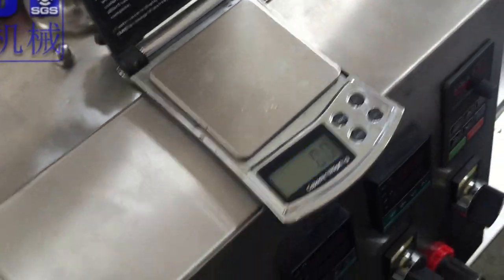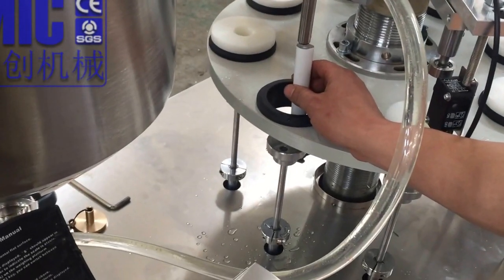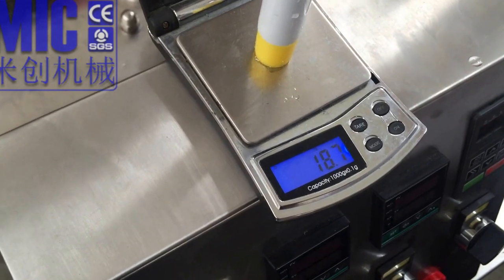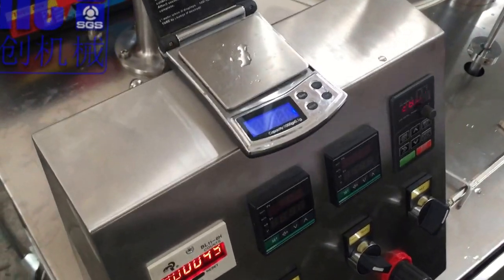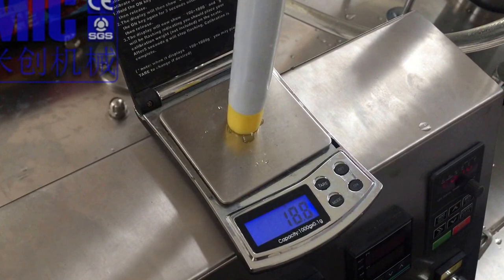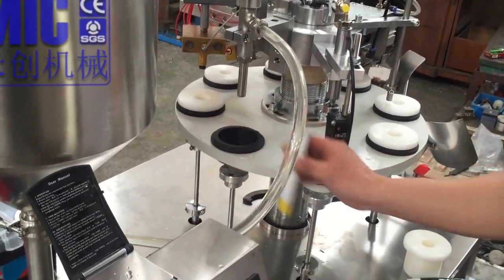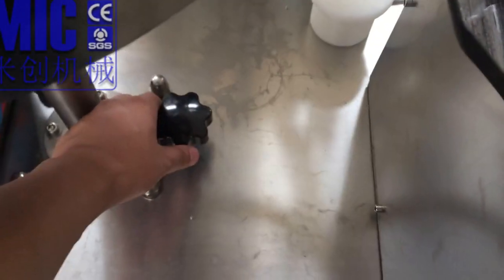And now we are testing the filling by testing this manual filling, okay? Seven gram. Okay. This is a pig, my friend. Then you pour it deep, deep. 8.89. Okay. Once more. 8.8. Okay, I will try to adjust it by turning this knob. Okay.